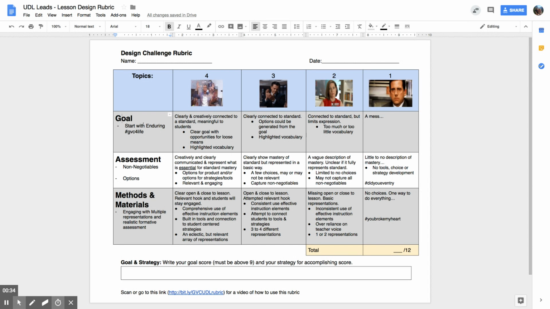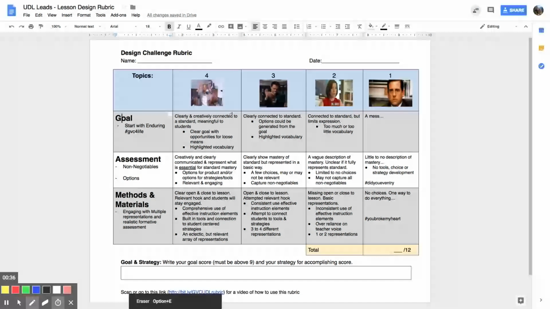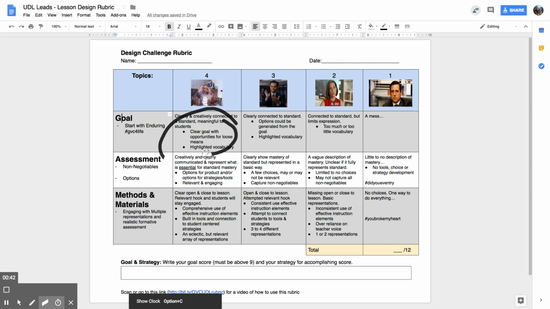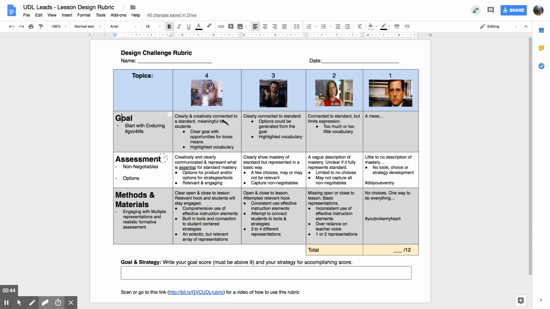In looking at the goal, these are the types of things we would be looking for: 4, 3, 2, 1, all of those different categories of how to make sure your goal is clear, both to you and to the students, and how your goal can have opportunities for choices. Choices can be specific to a product, but choices could also be limited to strategies and tools that a student uses on a test. It's similar to CAASPP or an IAB or ICA. Either way, we need kids understanding how to make choices, use tools, and navigate their own path to solution.